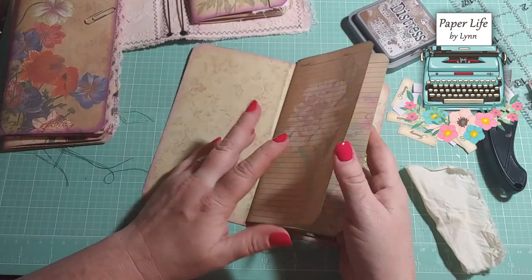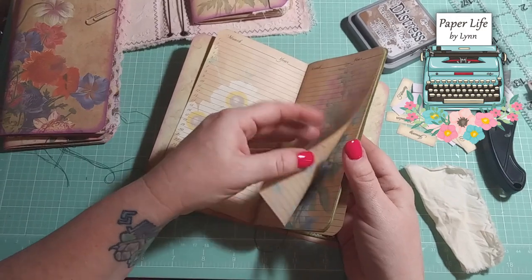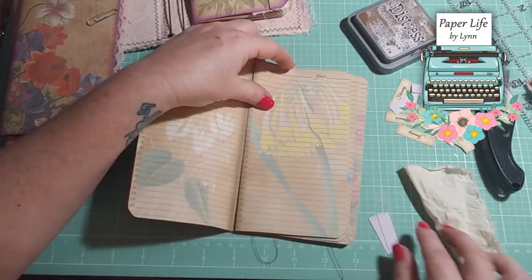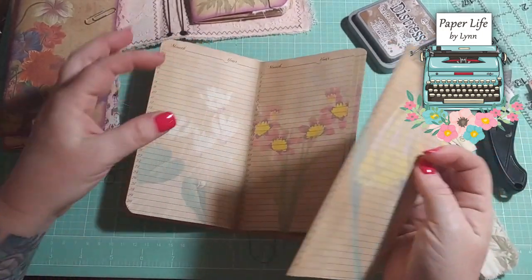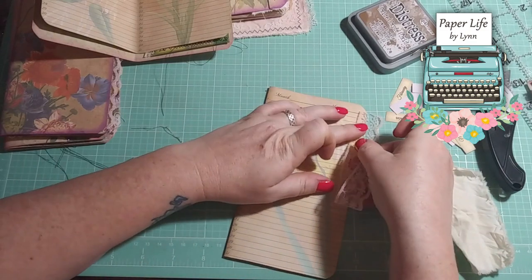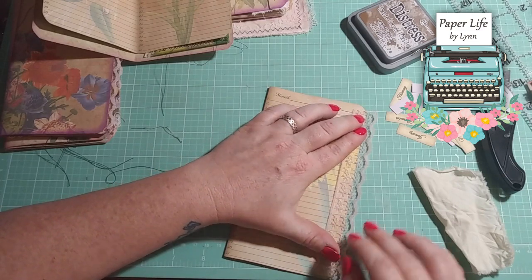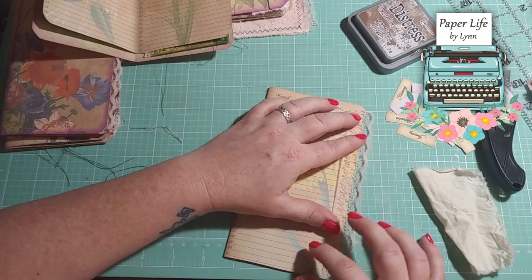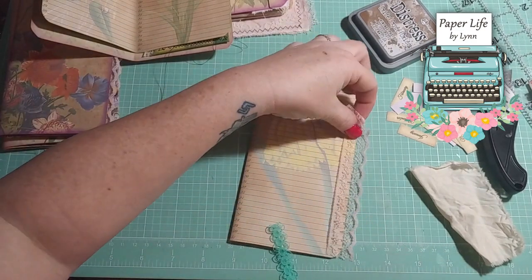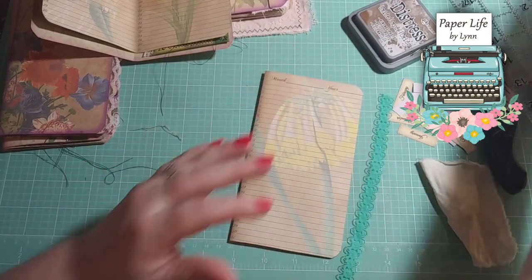So let's see, I'm going to start this in May. So May, June, July, August, September, October, November, December. So this will be the first month of the new year right here. So I think I'm just going to grab some lace and kind of glue that down so that it makes it a little easier for me to identify it. And besides, it just gives me a way to cheat and have a little more lace in here.